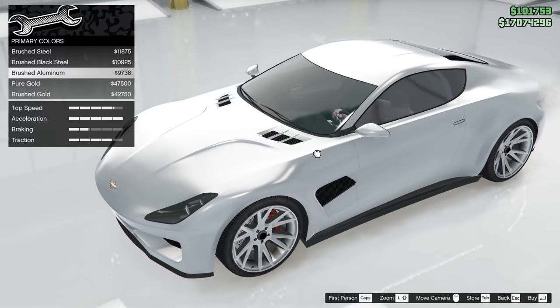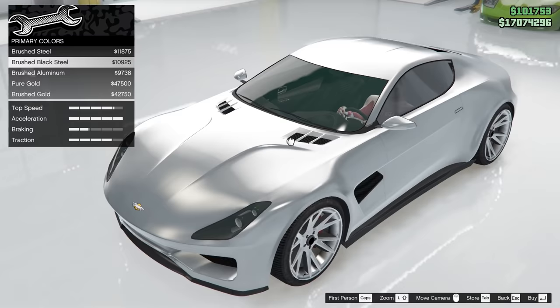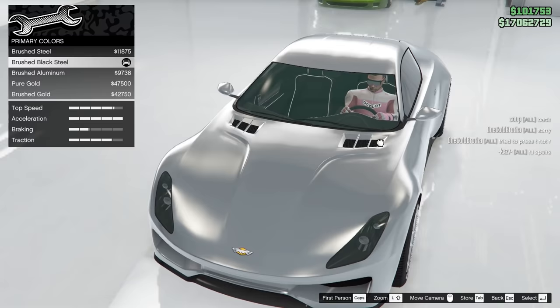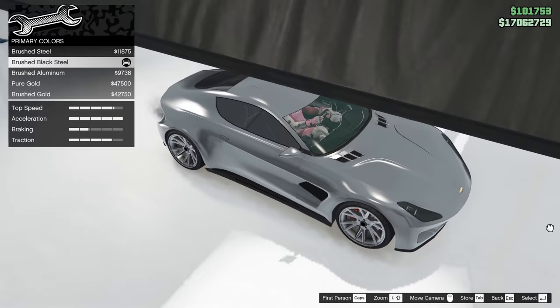Let's see, I'm trying to find it. Okay, we'll do brushed steel, and then secondary. No, that's the inside. Yeah, we can make that white as well. But what am I looking for here? Oh, all right. Well, that's close enough. It's almost like a dark gray though, but that looks sort of right.